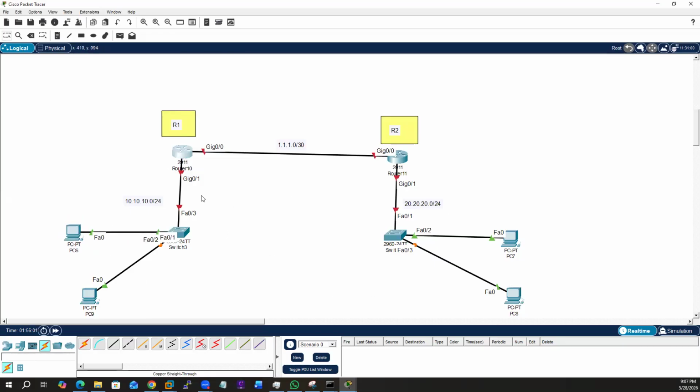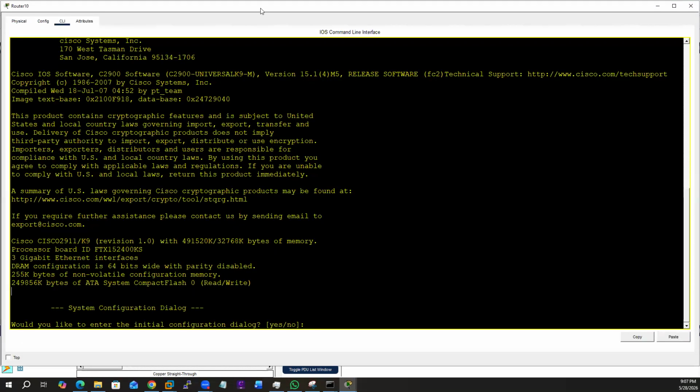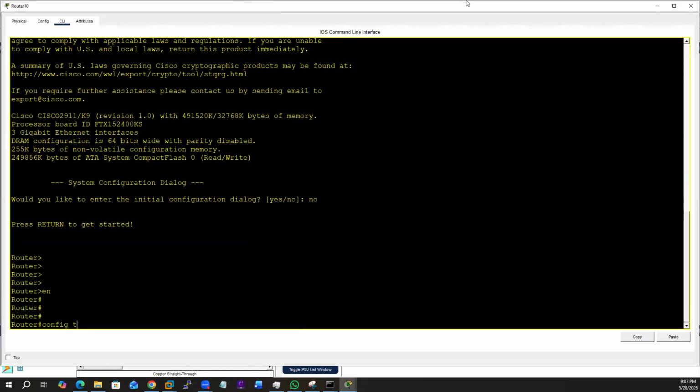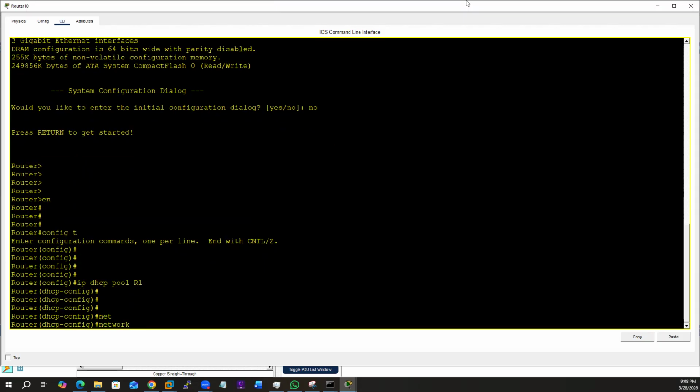Static route has a few things to know about. For R1, network 10.0. Everyone understands what I'm doing, right?